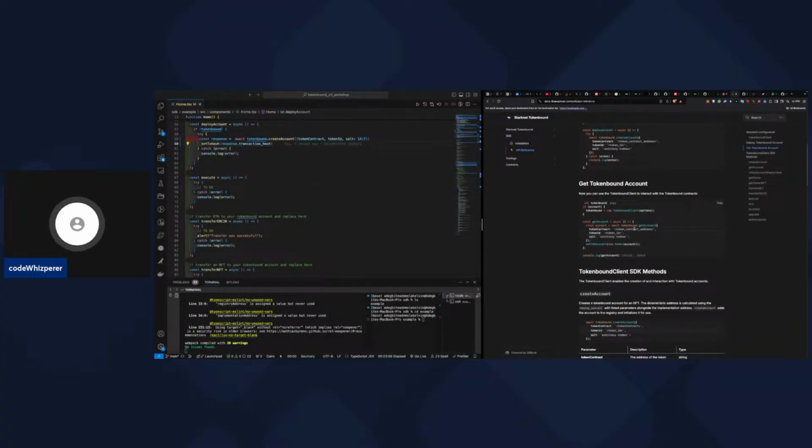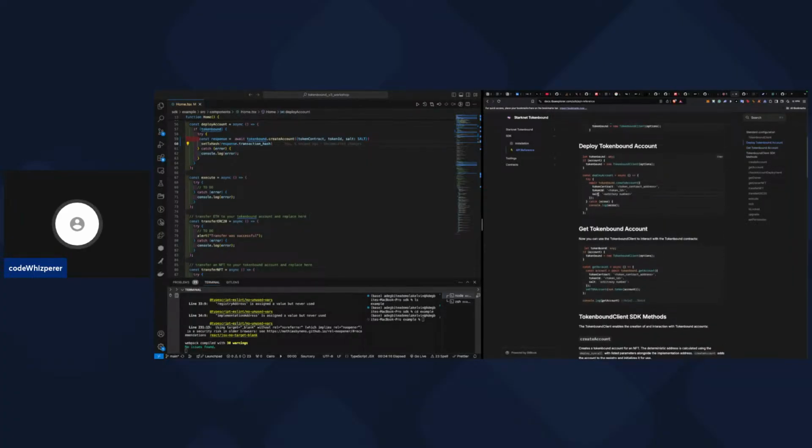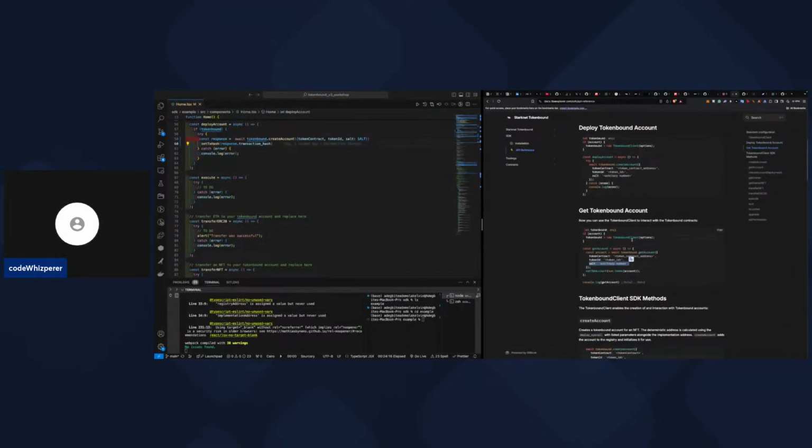You still expect the token contract, the token ID, and then the salt. Always remember that when you want to fetch the token bound address, the salt you used at deployment should be the one referenced when you want to get the account, because if the salt is different, it's going to point to another address. Remember, the salt randomizes the address being generated.